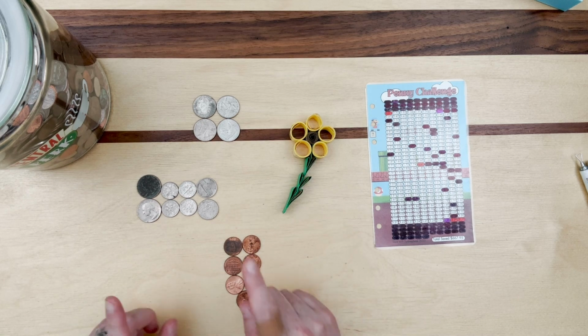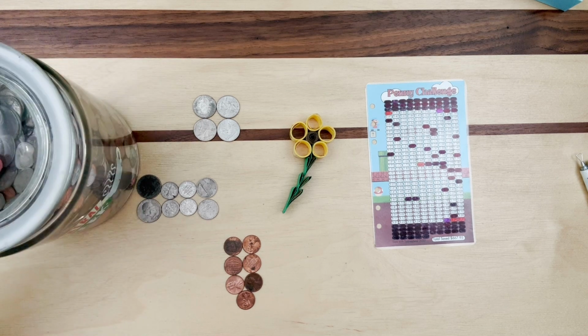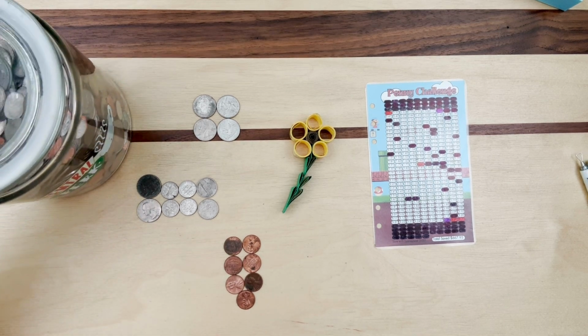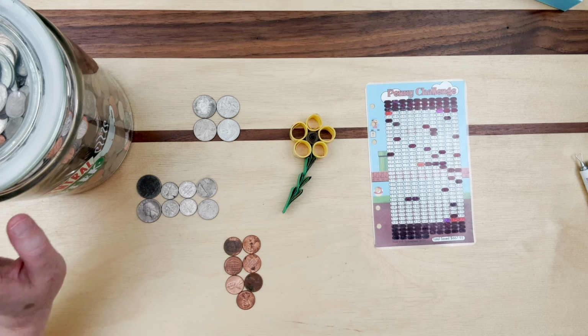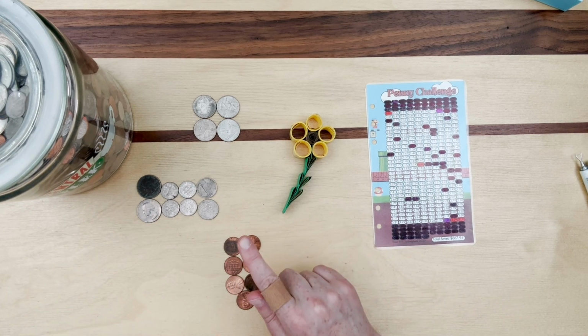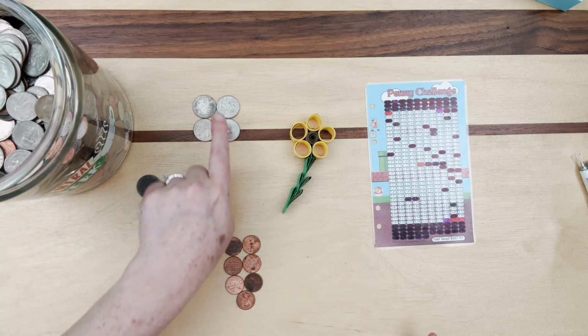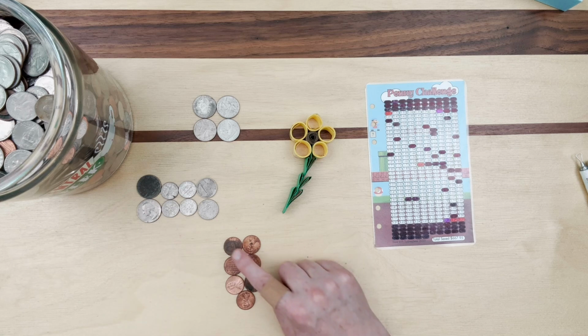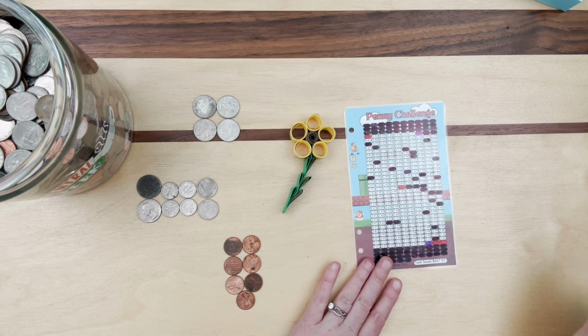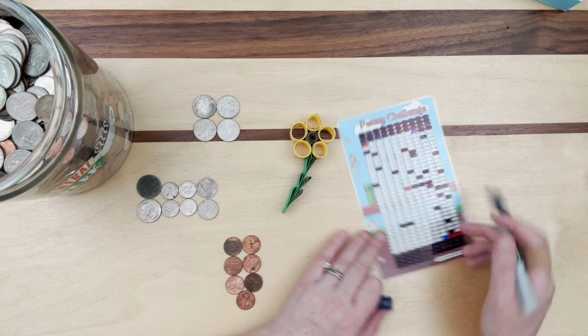So let's start with the change. I told you guys I'll show this to you after we put today's change in, but I told you it's getting full, so I do have a new coin jar I'm going to show you, but let's go ahead and count this money. So if you see right here, we have $1, $2, and 2, 4, 6, 7 cents. So $2.07 for today. And let's see, that is available.